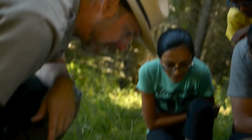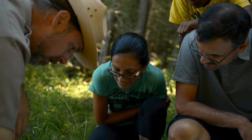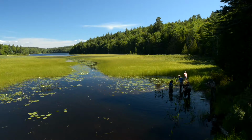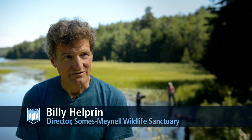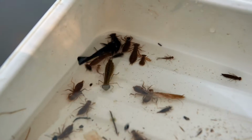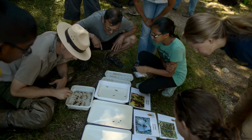This is a baby catfish, and this is a snail, a little freshwater snail. We are at the south end of Hodgdon Pond, sampling for nymphs and larval stages of a whole bunch of invertebrates, including dragonflies. This is part of a larger study that Sarah Nelson from the University of Maine has been working on around the country, in lots of national parks. So we may have two, we may have three different species within there.